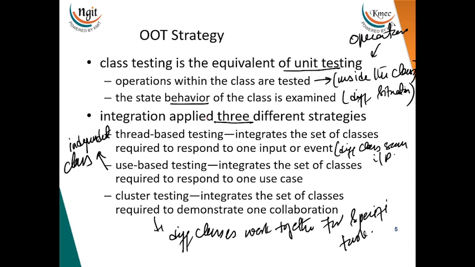The next part: what are the strategies we are going to use? Class testing is equivalent to unit testing, as I have already told you. Operations within the class are tested, and the state behavior is also examined: in different situations, how it is going to behave. There are three integration strategies, and different types of strategies are used.